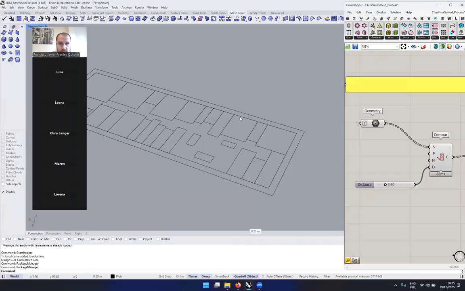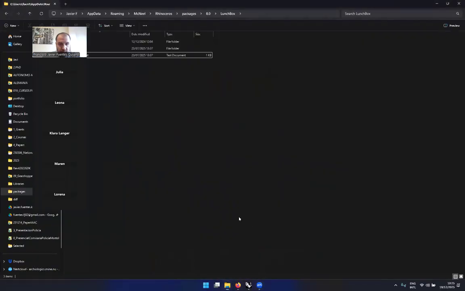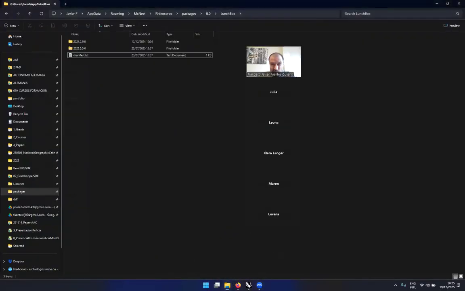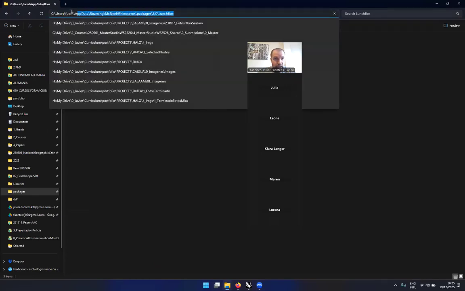Sorry, for Mac users, I don't know where this folder is, to be honest. You also don't need to know it, but I can search for it for you. If somebody has interest or needs to know where this folder is, write me a message and I can search for it. Or for sure it's in some forum, or in the Grasshopper forum.